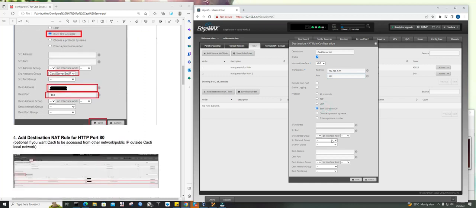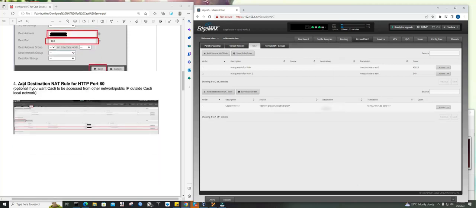Cacti server source network, Cacti server source IP, and our public IP. And destination port is 161. Save.